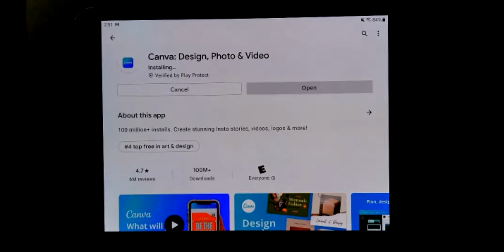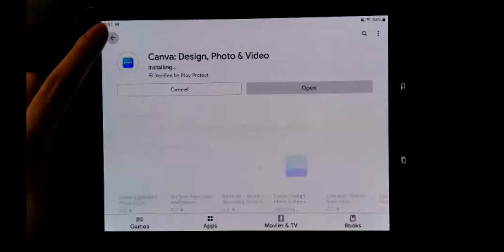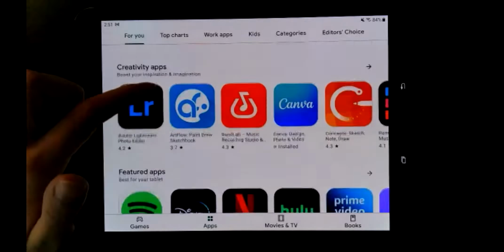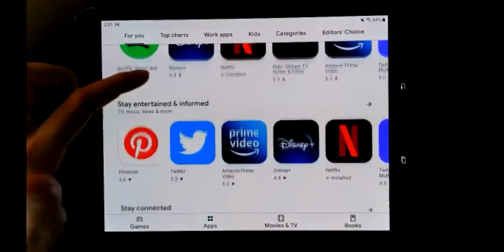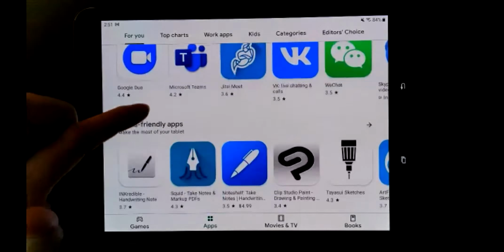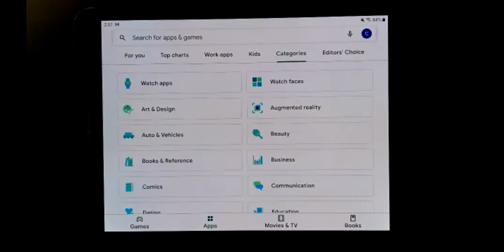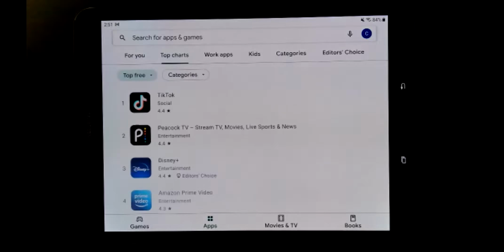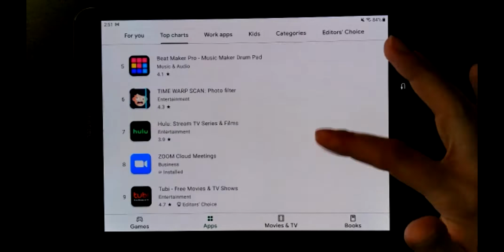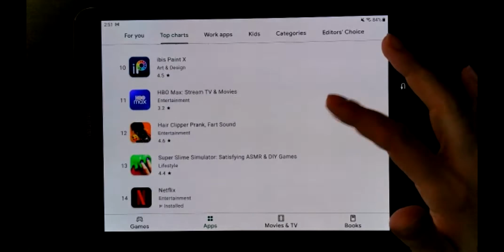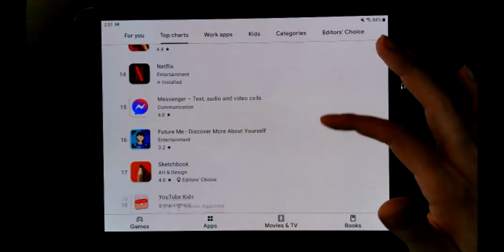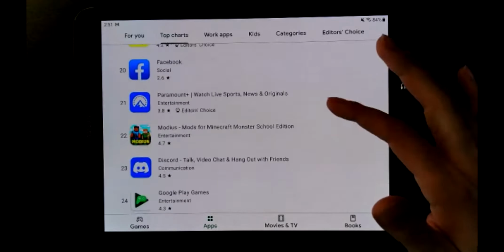If your app costs money, it should tell you how much it costs. Let's see if we can find one that costs money. Featured apps. Let's see, categories. Most of these are free.